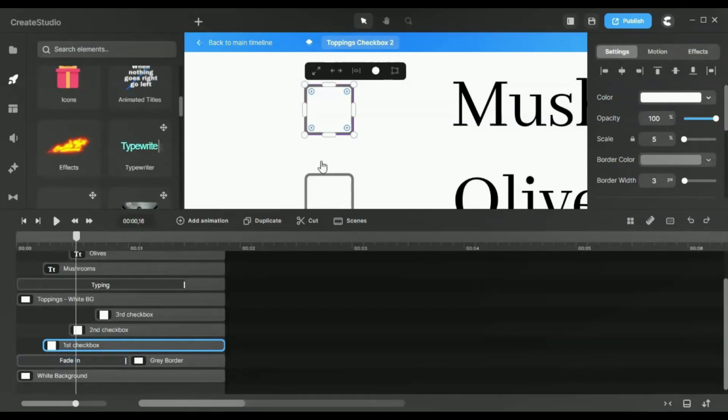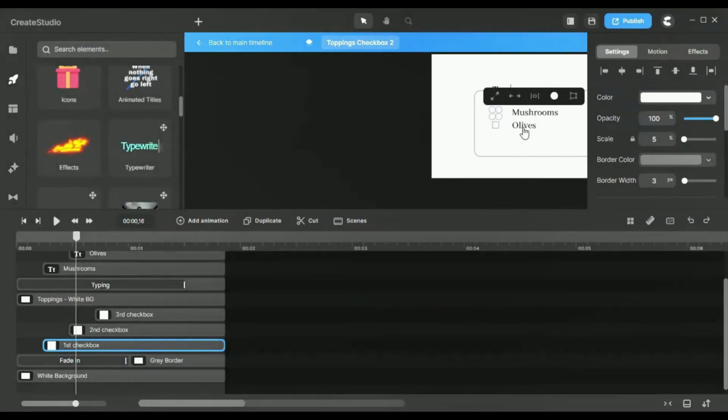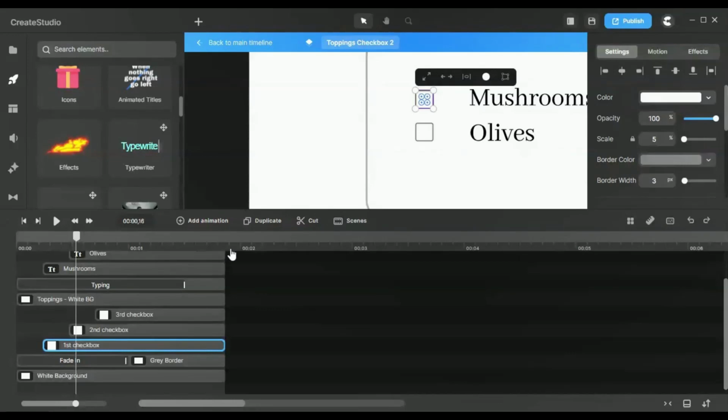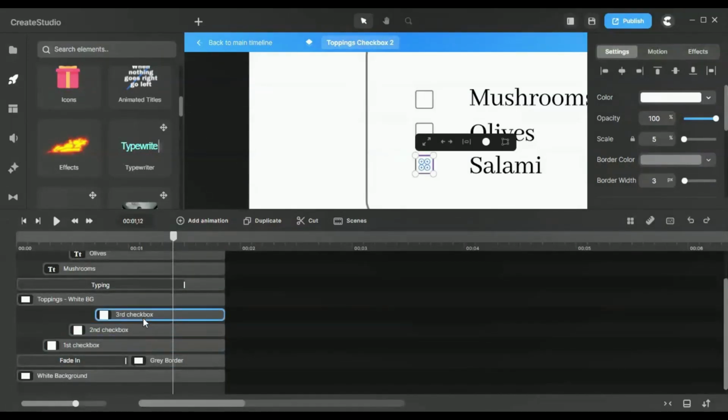So you can add in how many ever checkboxes that you want. In this case we have three text titles right here. So we have three checkboxes.